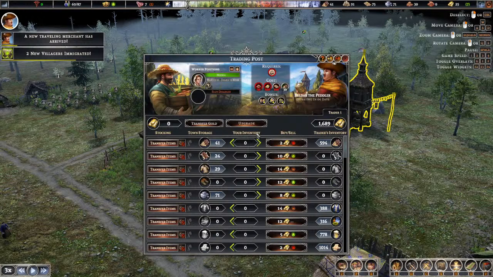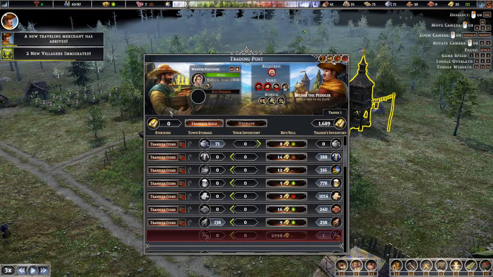The best way to think about this, we see the arrows going towards the trader. Like, this is you, this is the trader. Towards the trader means that you can sell it to him. Arrows towards you means you're buying it. And to stock items, you transfer.